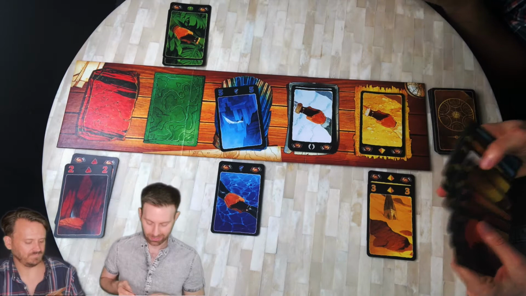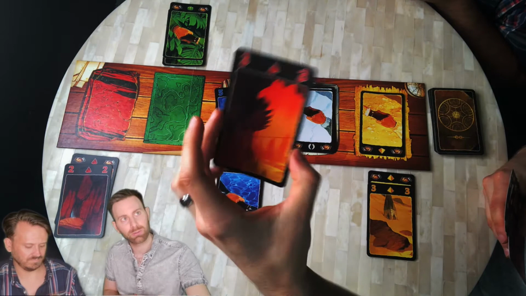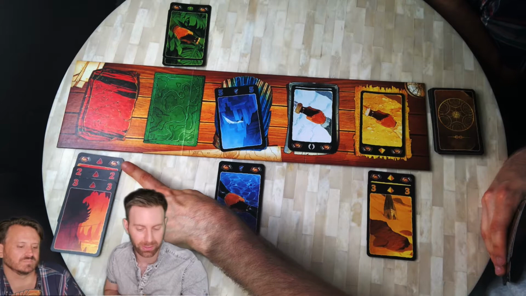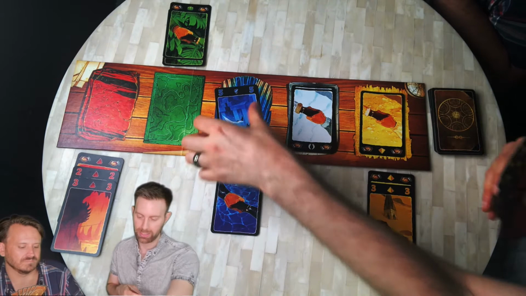So I'm gonna now play my three of red. And you just stack it on top of the last one. So as you can see now with my red, 2 plus 3 is 5. I would currently lose points for this one if the game were to end right now because I still haven't hit 20 points minimum. And I'm gonna take this blue 5 back. I think my strategy's paying off. And play the 3.